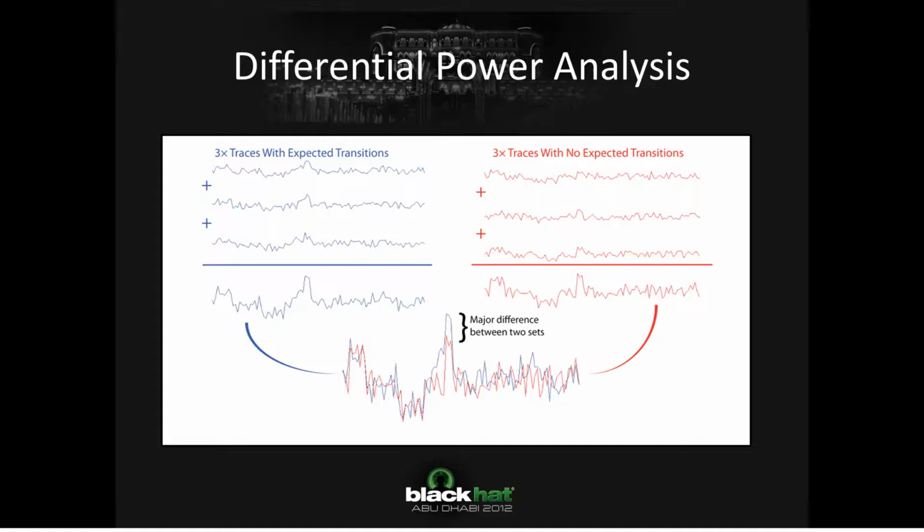Because I input a lot of different plain text, remember the other bits that I didn't target, I only said bit 0 is 1 or 0. The rest of them could also be switching. But over time, they're obviously just going to average out to 0.5. Half the time they will be, half the time they won't be switching. So if my hypothesis was correct, what I would expect to see is actually a major difference between these 2 sets. So if I average out the sets.